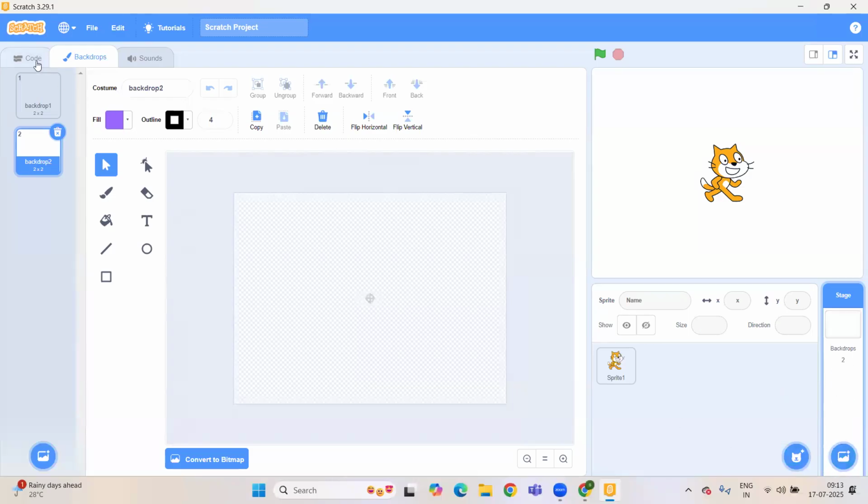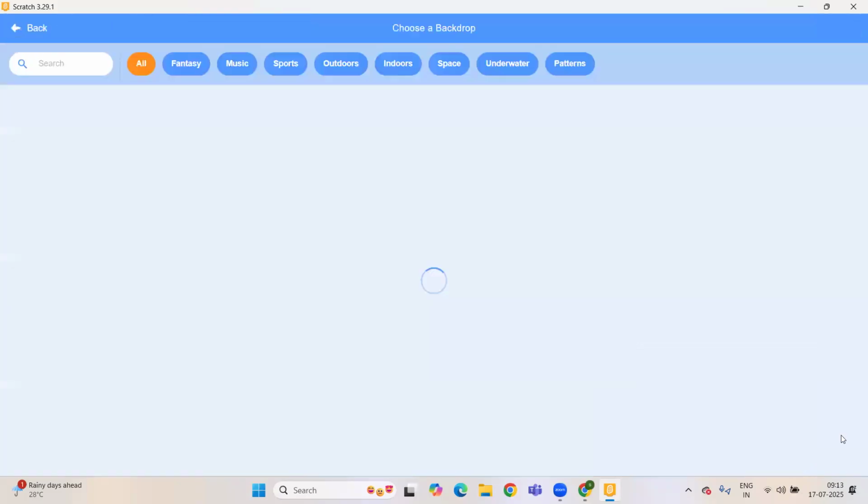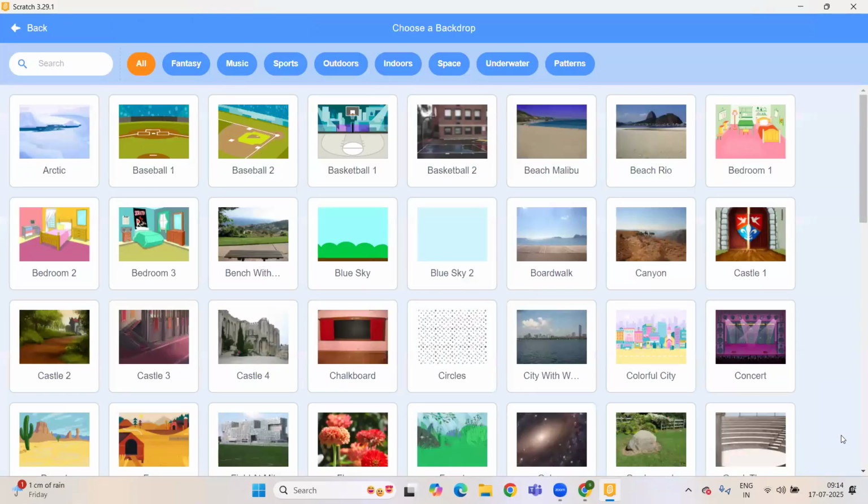So I'm going to go back to the main code area and then come into the backdrop option. So here's the option from where I can easily select the particular background which I want to use. What background do I want to take from here? That is underwater.